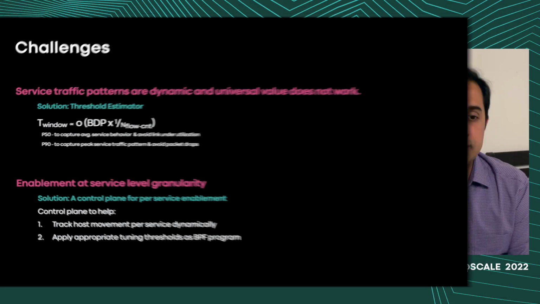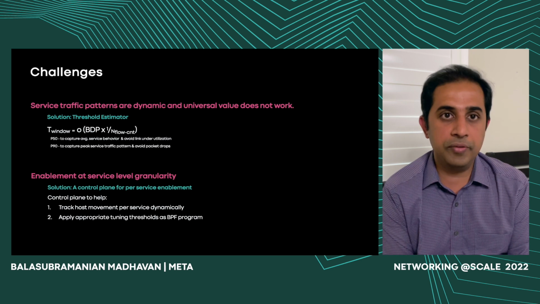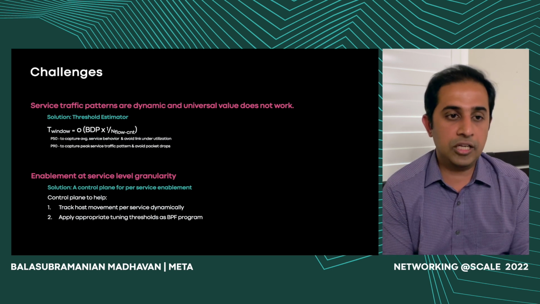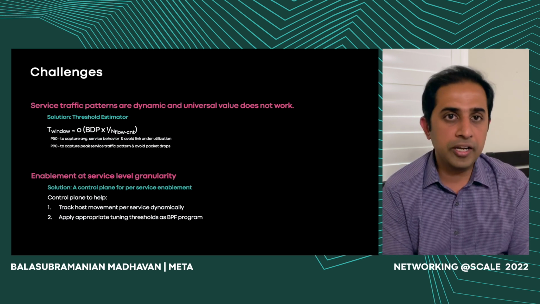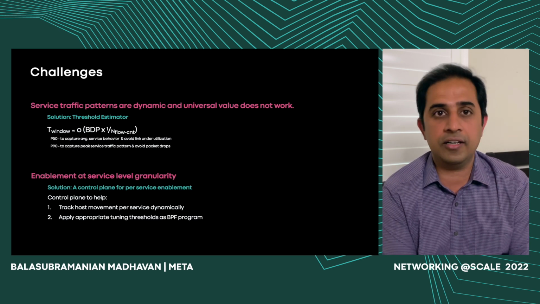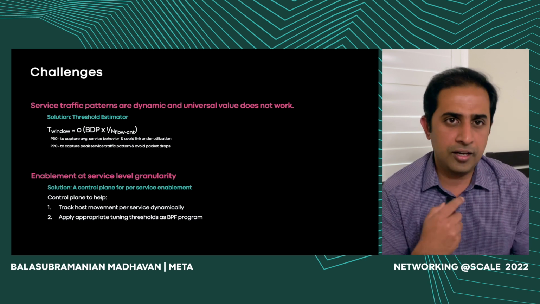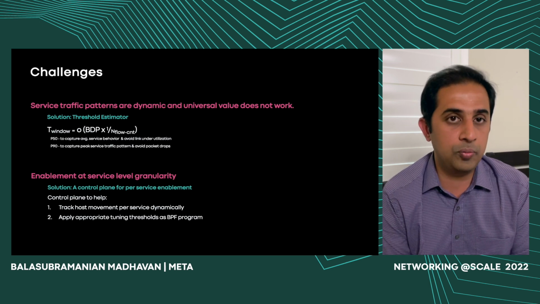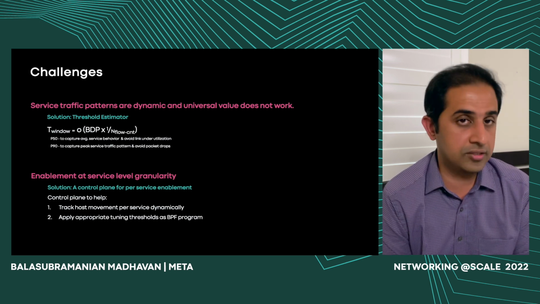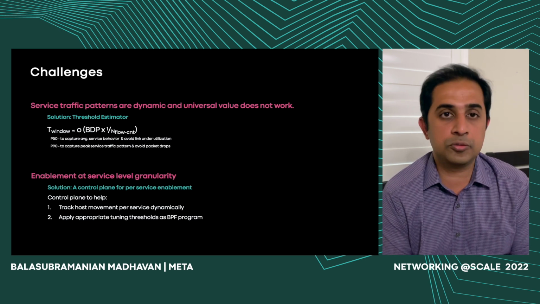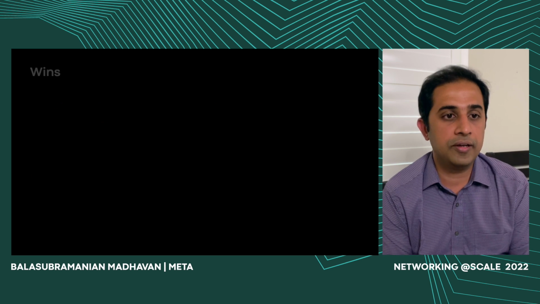The second problem is around enablement or deployment. Unlike a congestion control algorithm, which could be rolled out fleet-wide, solutions like this are pretty closely tied to the service because every service has unique traffic characteristics. The number of flows changes, and the hardware or the NIC they use changes. So in order to develop this, we had to build a control plane that could identify what service is running and what would be a great threshold for this specific host in order to avoid network congestion.